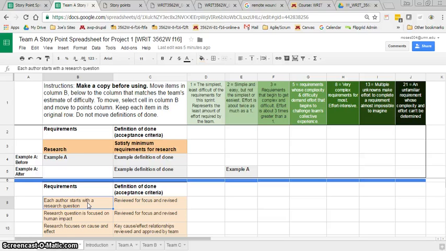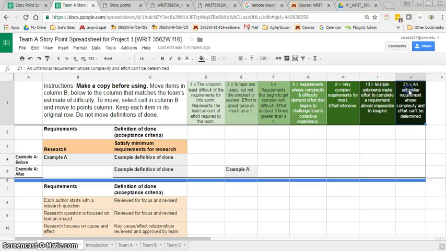drafting research questions for the portfolio project is a 1, the simplest or least difficult of the requirements, a 2, which would be twice as complex as a 1, a 3, 5, 8, 13, or 21. And we use these scores to create distance between the numbers. It's not meant to be lockstep, absolutely 100% accurate in terms of a one-to-one equation between a number and a level of difficulty.